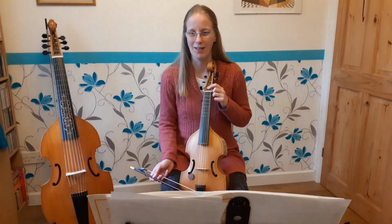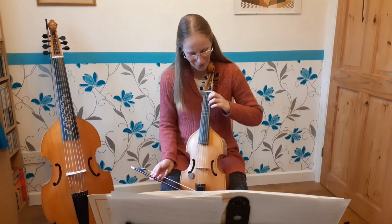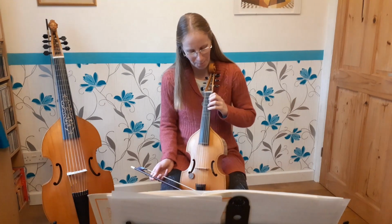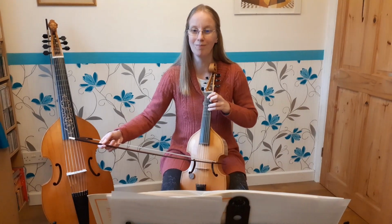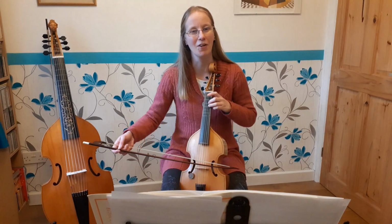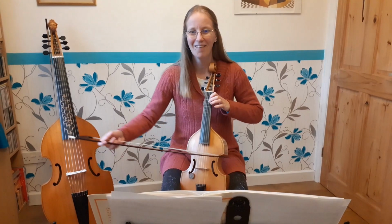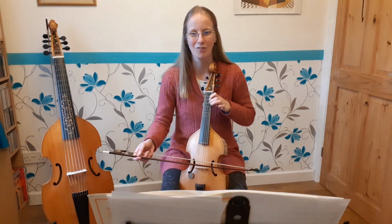Bar five is an inconvenient long trill. It's a good place for talking about, well, two things really. One about the speed at which we play our ornaments. What is risky is if you have a kind of standard trill speed. My trills go at this speed, whichever finger I'm using, whichever note they're on, that is my trilling speed. Can't go any quicker. I don't really want to go any slower. I have a standard trilling speed.